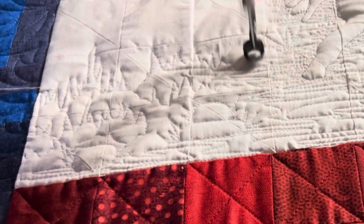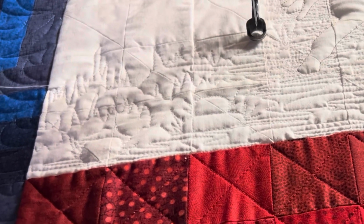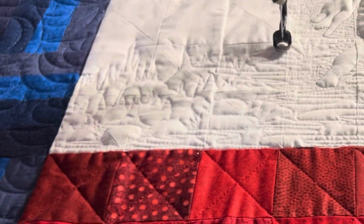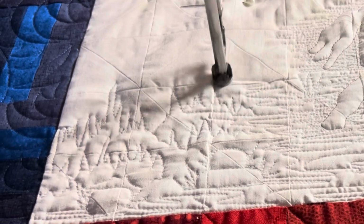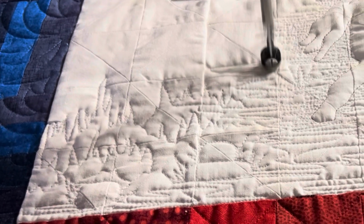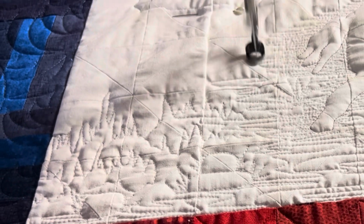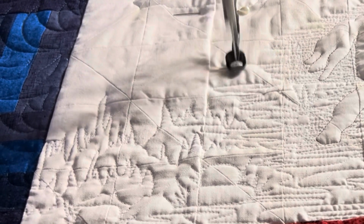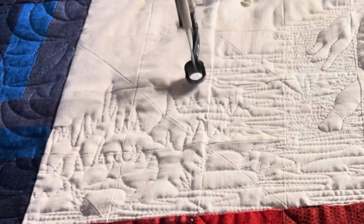And just because I'm doing Trapunto, it does not mean all the background has to be squashed. All kinds of places don't have to be quilted really densely. And I get asked all the time, how do you know how big to make something? How dense, how big? Well, your background needs to be smaller than the motif it surrounds. How much smaller, I suppose, is a matter of opinion.